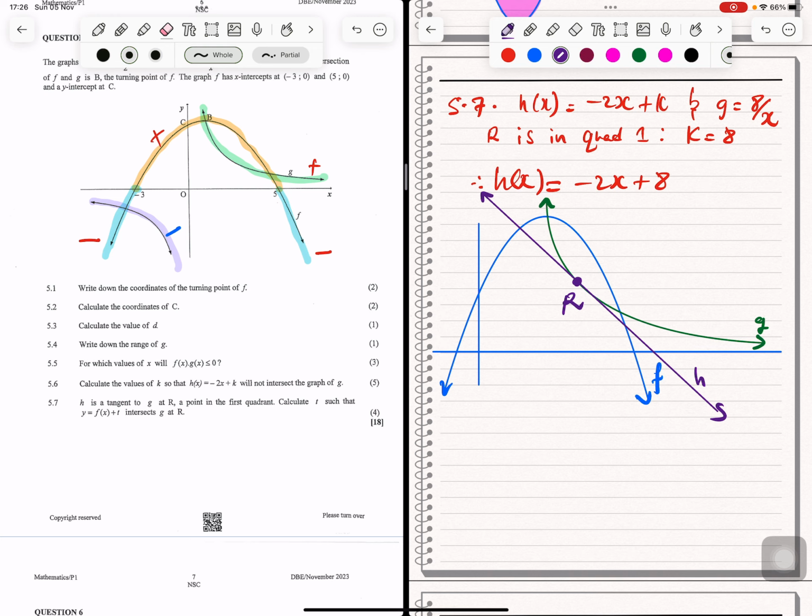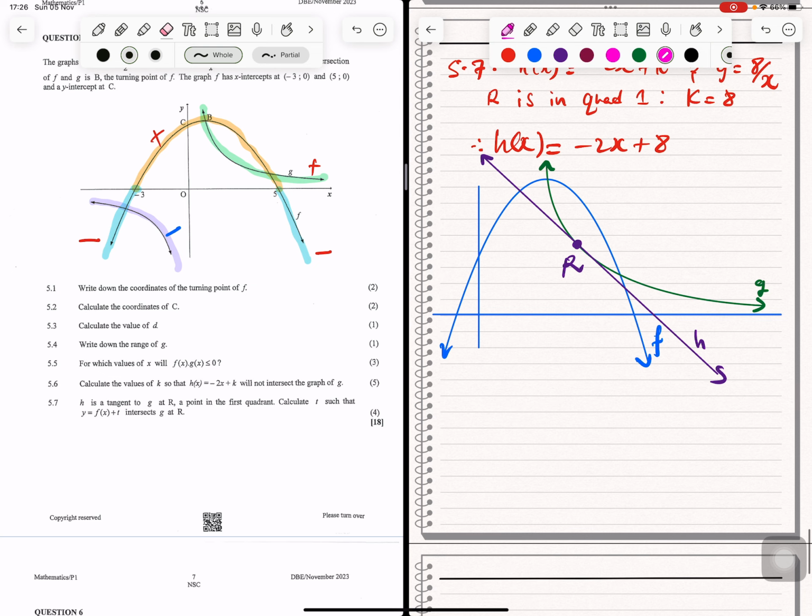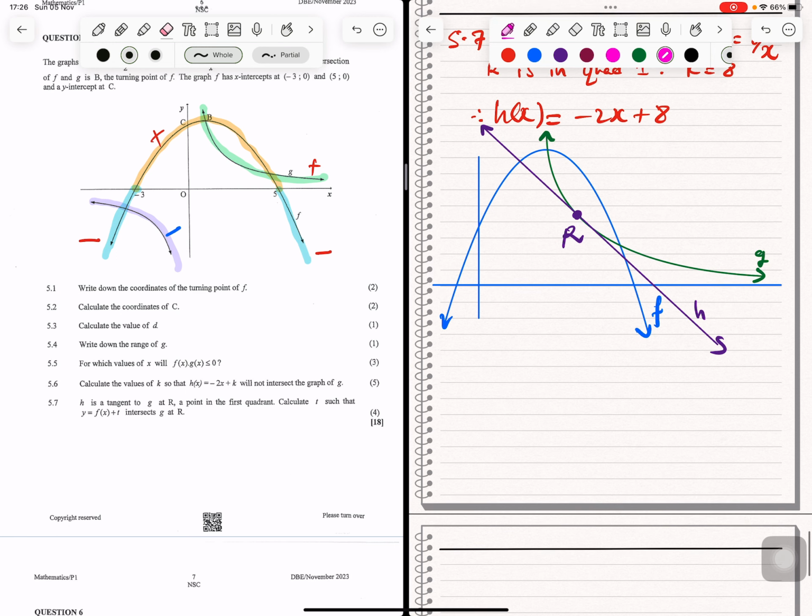So now, beautiful people, I need to work it out. It's not really bad. You just need to have a maths mind there. So let's find the point of interest, which is the point r. If I can find that point r, I think I'll have made it. The point r is where the graph of h and g intersect.